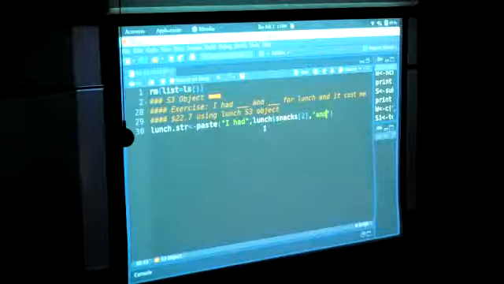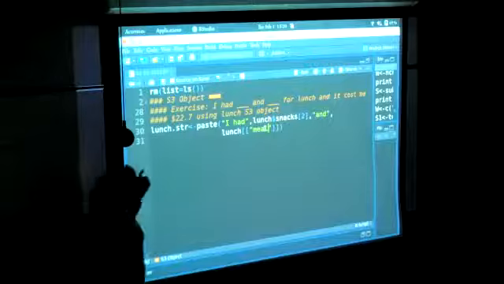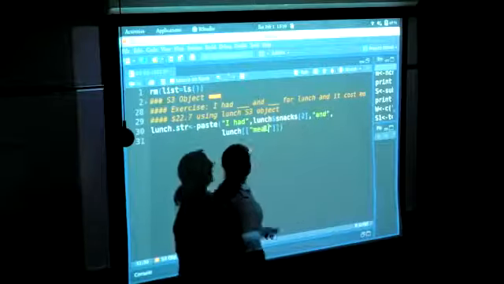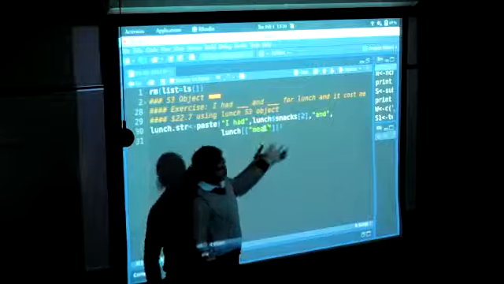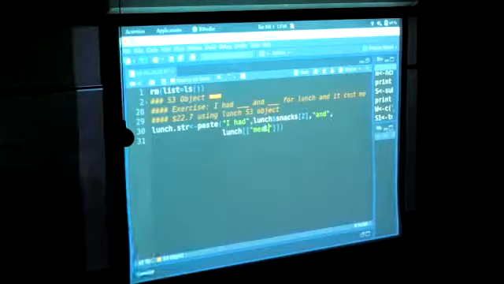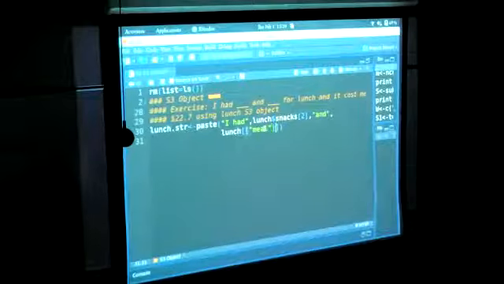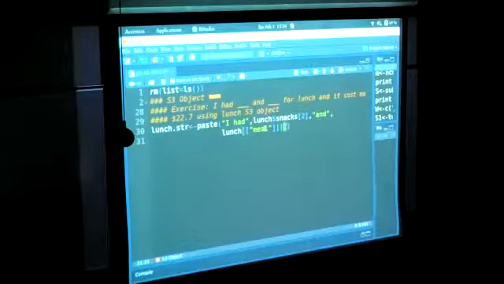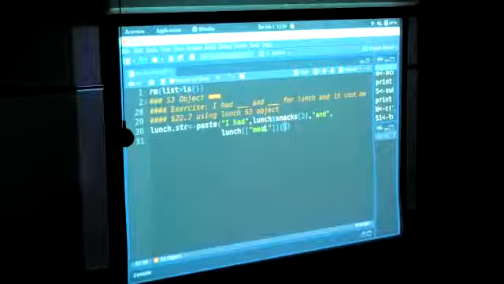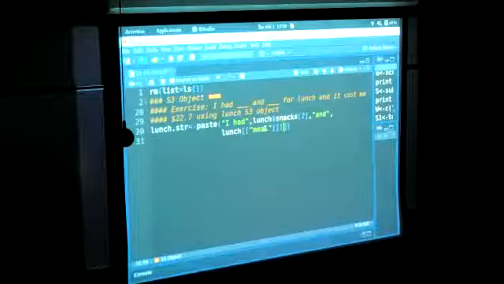The next statement, and the meal part, lunch. Let me use a different style. I'm going to use the bracket version just to demonstrate whether you do it as lunch, dollar snacks, or lunch, brackets and meal, you're doing the same thing. But you have to specify which element you want. There are only two elements in meal. The first one is sandwich, the second one is pasta. So I'm going to go for number 2.